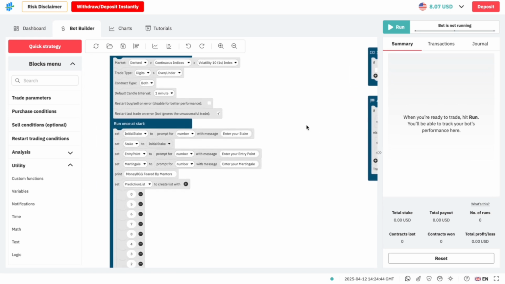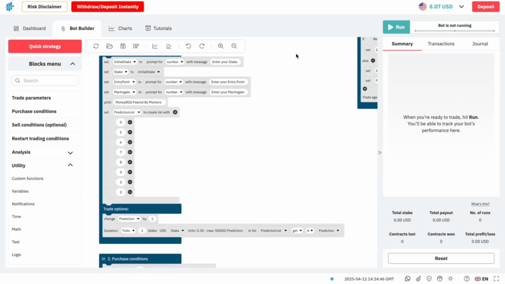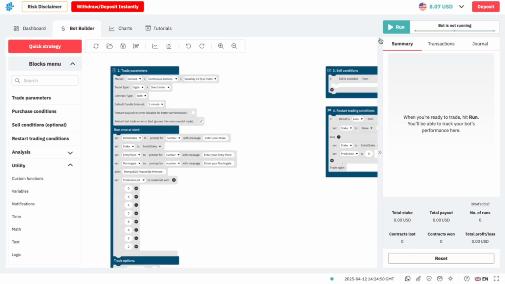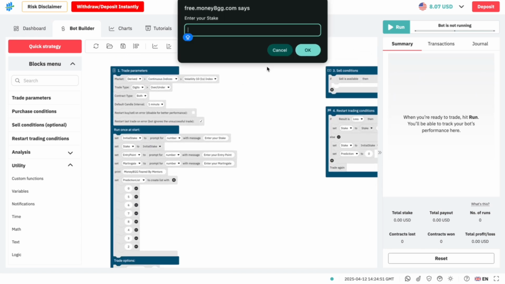So I'm going to use my live account because I think we have done everything. Yeah, we can minimize here, and then let's see how many rounds we go, and then you guys can test it on your end and tell me what you want, because I have $8. I can only go with 0.35. It's always good to take into account risk management and how big or small your account is.